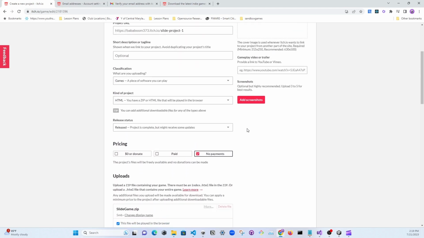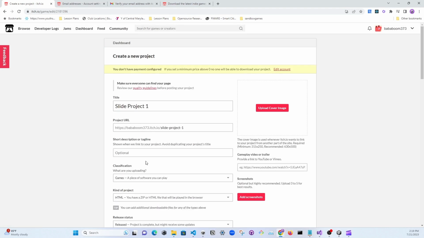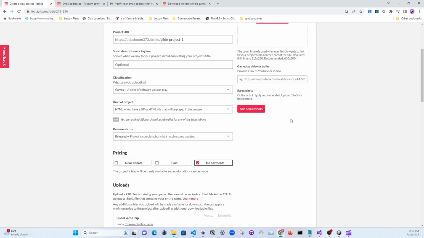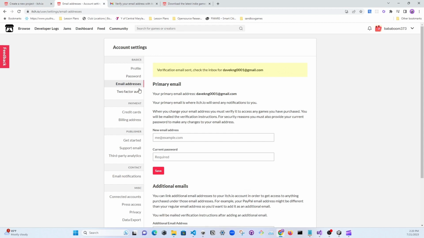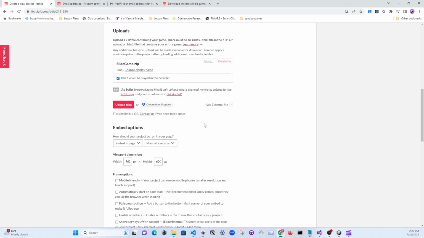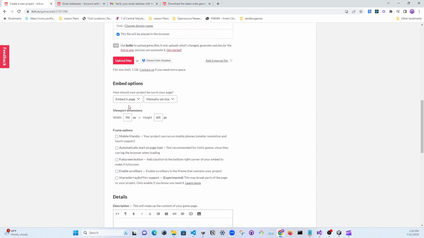Okay. So if this doesn't work for you though, which it might not, it'll be because you have to verify your email. So you'll have to go to view profile. Let's see. And you'll need to go to where it says email addresses, and then there'll be something to say, hey, you need to verify your email. So I just did that. It might ask you to do the same. Now let's keep going down.